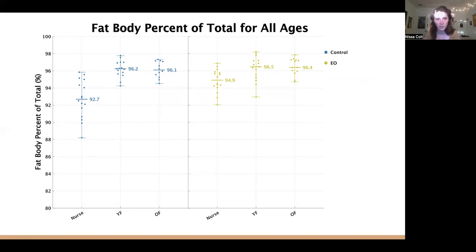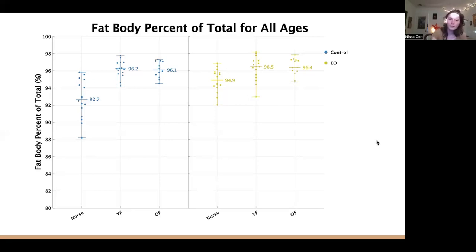And I don't think I put this on this slideshow, but nurse bees actually ate significantly less pollen. So they're eating less pollen, but the ethyl oleate is causing whatever little protein they're consuming to become more efficiently pushed into their fat bodies than into their hypopharyngeal glands. So I think this is pretty good evidence that ethyl oleate may be contributing to overwintering. It's causing whatever dwindling pollen supplies in the fall to build up more efficiently. It's shifting their metabolism to be more conducive to overwintering rather than rearing brood.